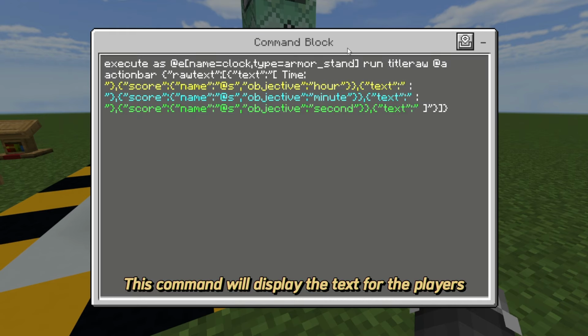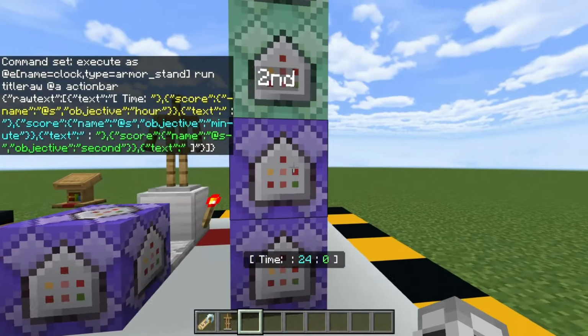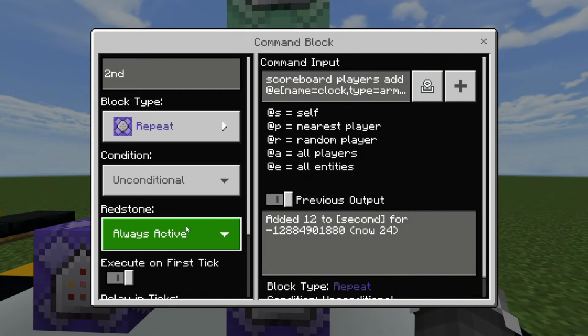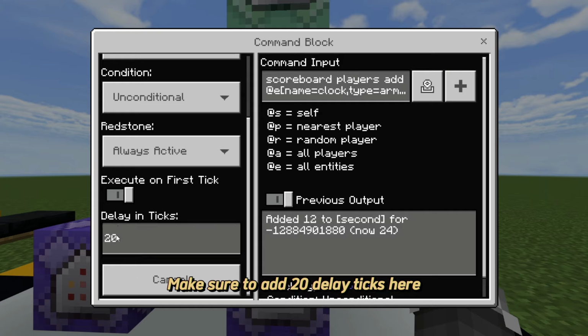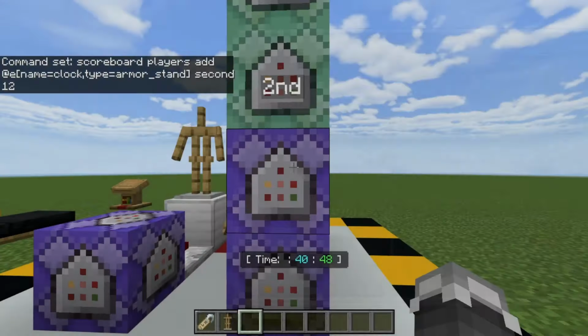This command will display the text for the players. I know it's kinda long and might be confusing, so I put the commands in the video description. You can just copy paste the commands there. Now for the second command. Make sure to add 20 delay ticks here. This command will simply add 12 seconds to the clock armor stand every second.